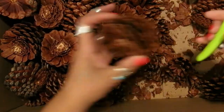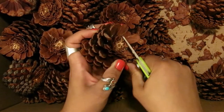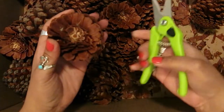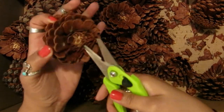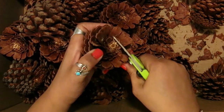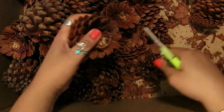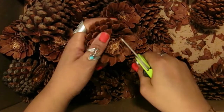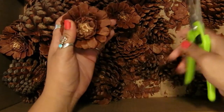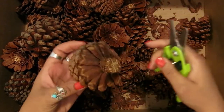Sometimes when I cut them they look crazy, but that's fine because it's a spiral — that's just how they grow. There's no way you can get it completely flat how you want it. I just split it and then go around like this, getting all the outer scales off. If you've seen some of my other crafts, I do save these scales in a gallon-size plastic bag so when I want to do a craft I have them all saved up — nothing goes to waste.